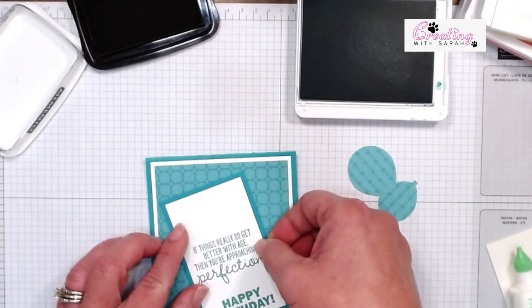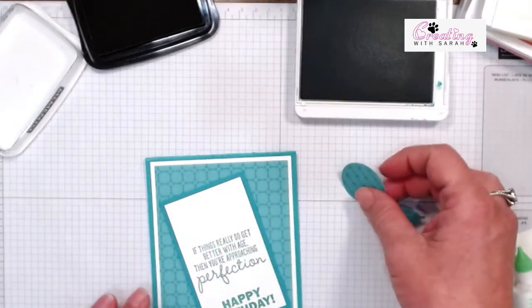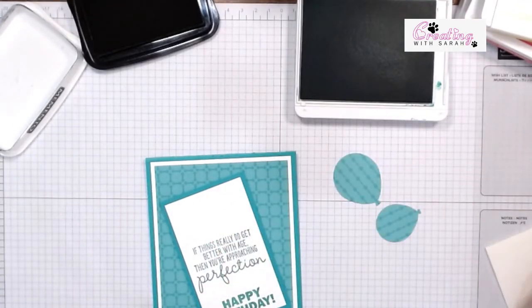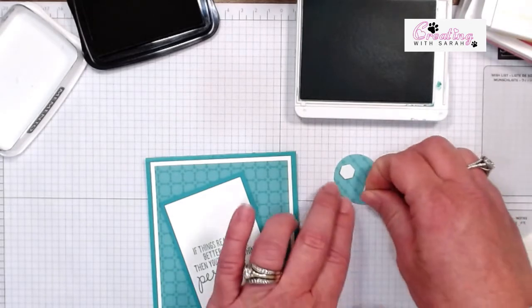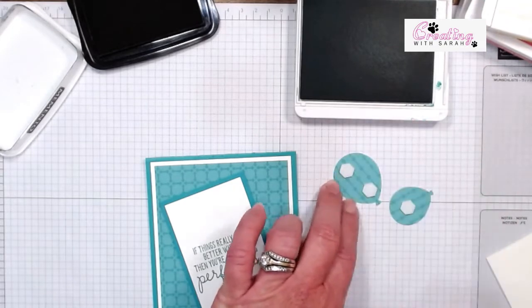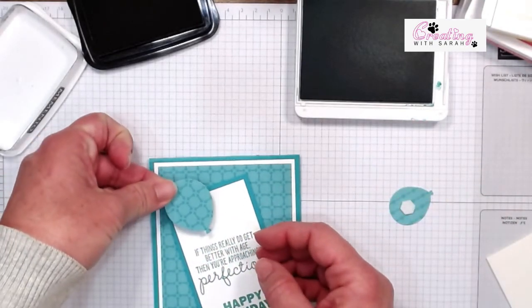Thank you, Darlene and Jill. Thank you so much. I actually saw these online. The lady used different designer series paper, but I thought it was super cute and super duplicatable and easy to duplicate. That's what I like.